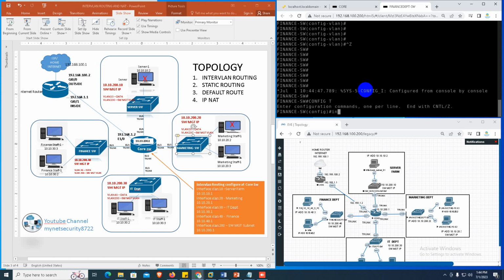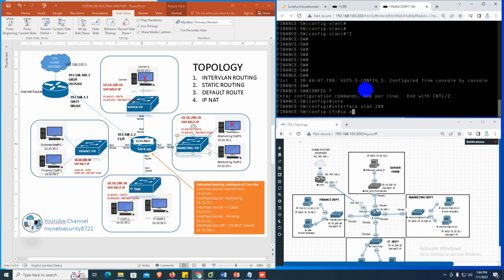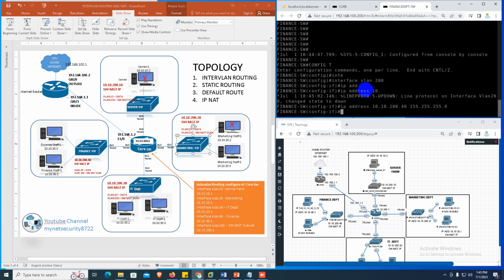Config T, interface VLAN 200, IP address 10.10.200.40. That one I will assign for the switch management.